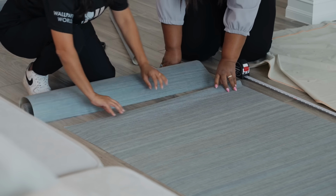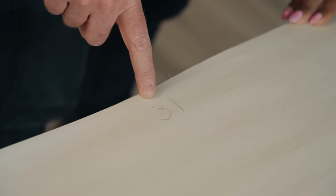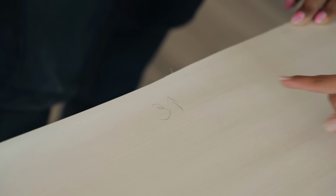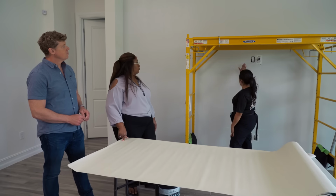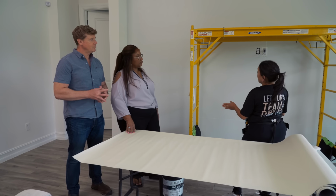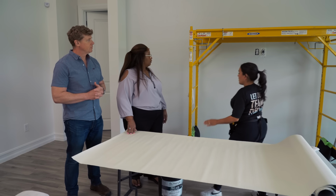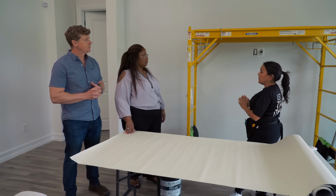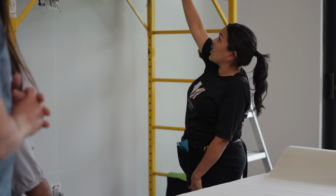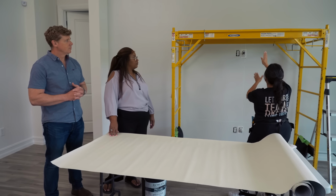You make it look so easy. Let me open the strip. So you've got it labeled here, Carmen. Is that a 3 with an up arrow? Okay, this is number 3 that goes in the middle. So 1, 2, 3. Let's start in the middle. So this is number 3. We need to mark the top. So we start installing the strip on the top of the ceiling. Why are you starting with 3? Because we want to get a symmetrical look. So we are installing this strip and go this way, and after we finish that way, we go to the other side.